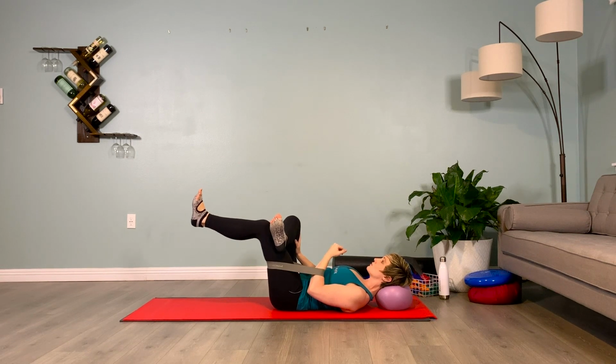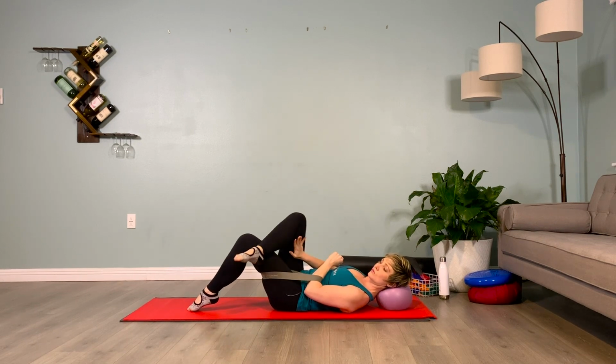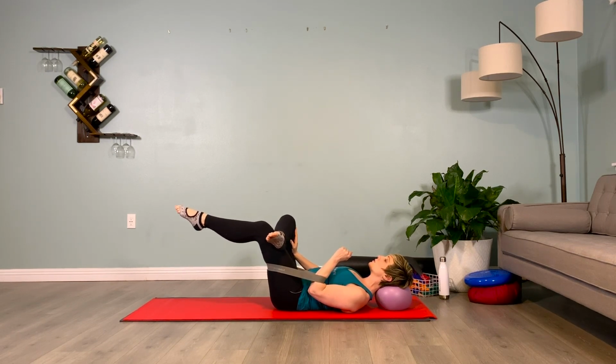Low belly is firm. Then once you have the mouse hole, that hand that's free can go to the inner thigh of the leg that's crossed over top and push it away from you, opening it up even more in the outer hip. So we're breathing here into this nice deep stretch, using our breath. We'll be here for another minute and a half.